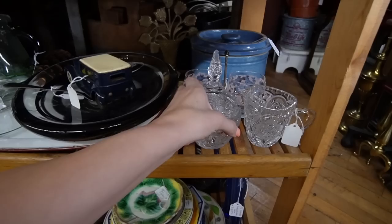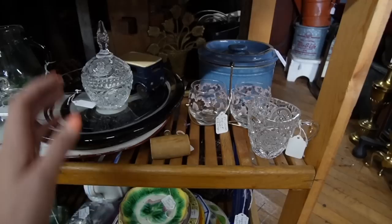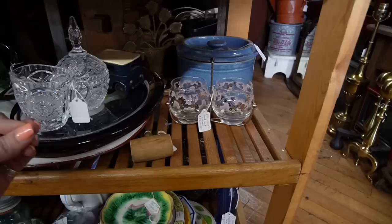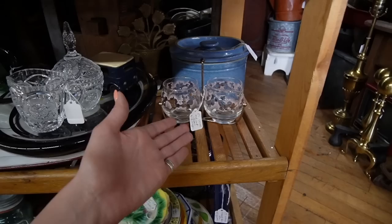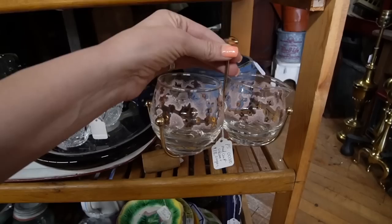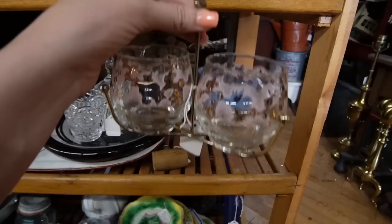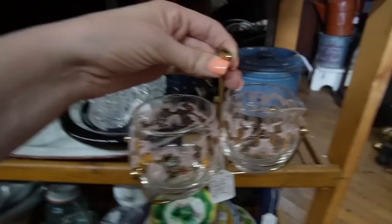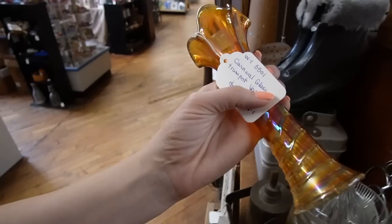Now I get two things. So this is crazy — a week ago Tommy from The Vintage Kitchen posted something about Duchess Pyrex. Never heard of it before, so I looked it up because I was curious and found out that Duchess Pyrex sells for thousands of dollars. But Libby actually made a complement to the Duchess Pyrex in the form of creamers and sugars. This is the complement to the Duchess Pyrex — this is the Duchess pattern! I literally looked that up last week. Heck yeah — I mean it's not worth thousands of dollars, but that's awesome!